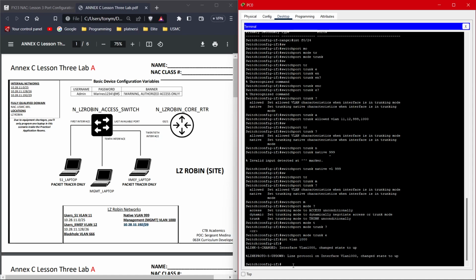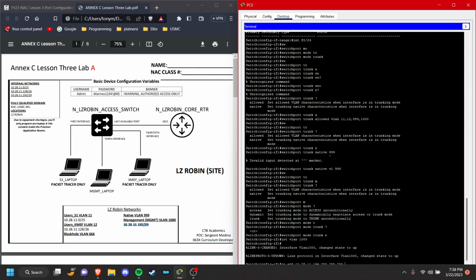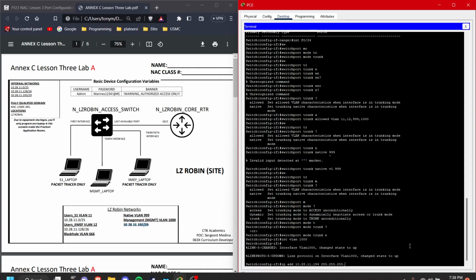As you can see, the line is set to up, and then we're going to do ip address 10.28.11.194. The reason we're doing 194 is because that is the second usable. With the mask, 255.255.255.248, which is /29.